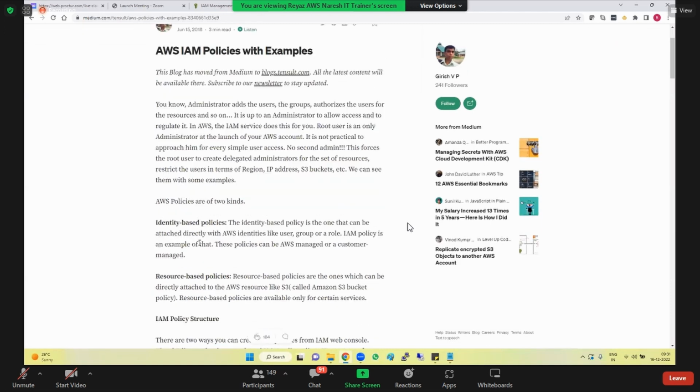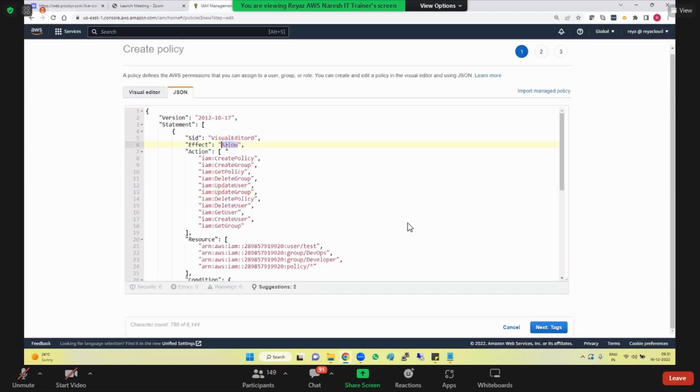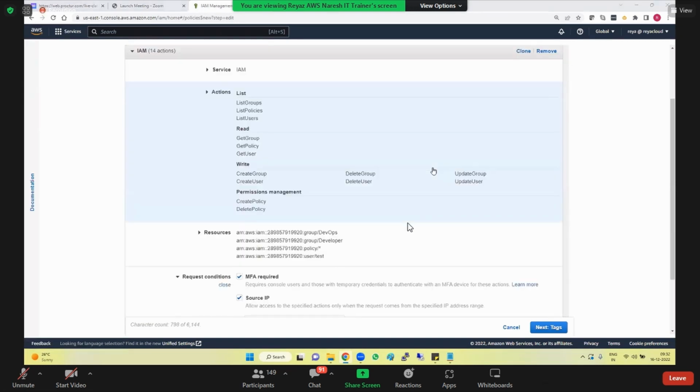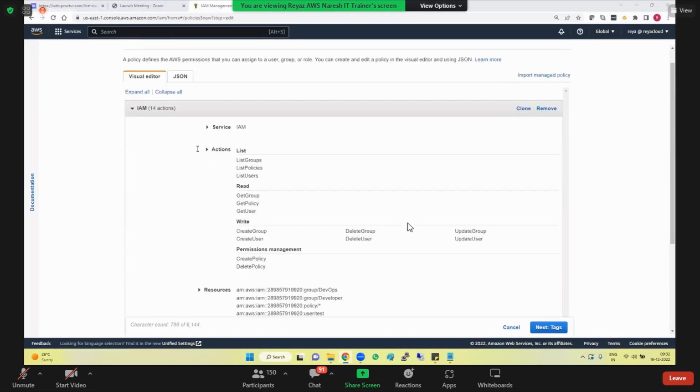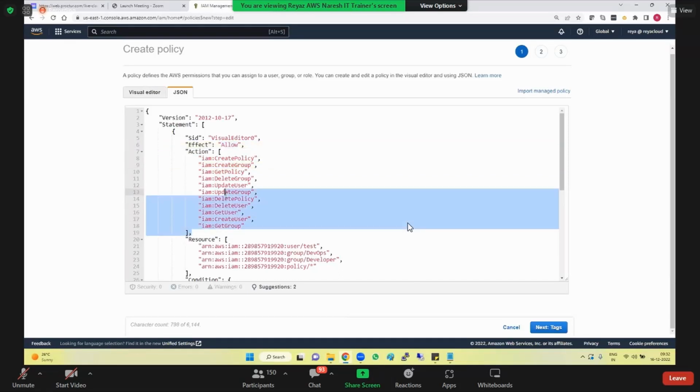So let's say, for example, okay. Guys, can you tell me what this policy is doing? Read this and tell me. And guys, here we have effect. See here, effect. Effect, you can allow it or you can deny it. If you allow, only this will be allowed, and the rest everything will be denied. If you put deny, this will get denied and the rest will be allowed. So it's based on requirement.